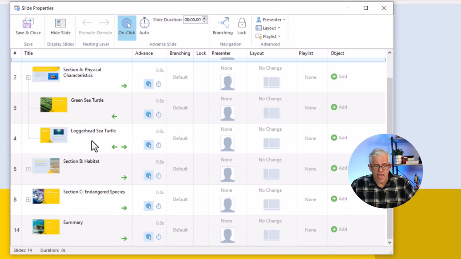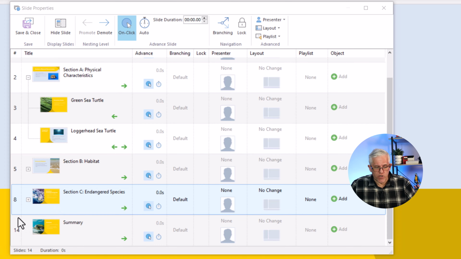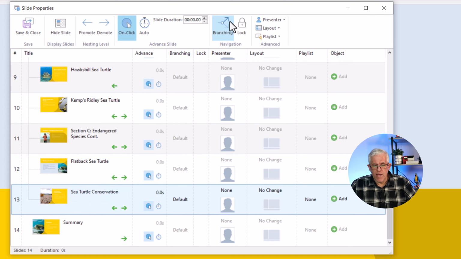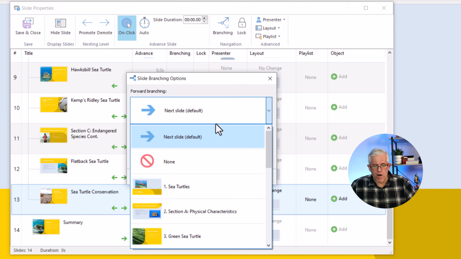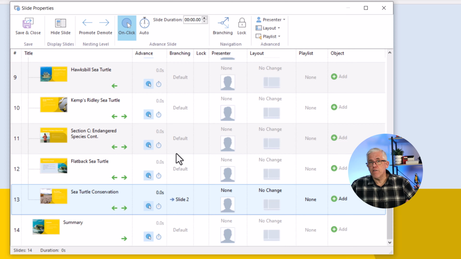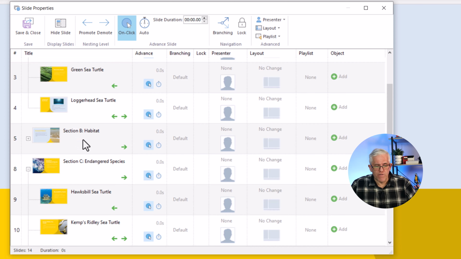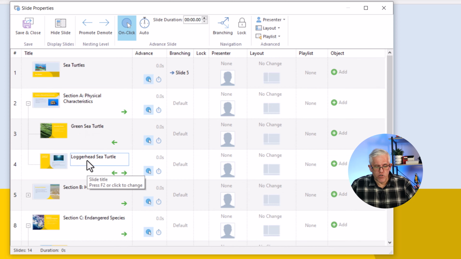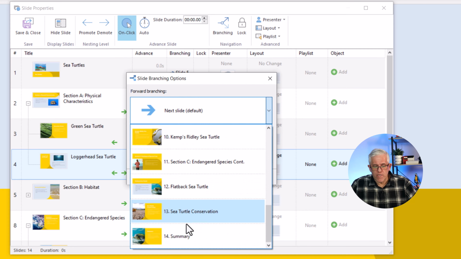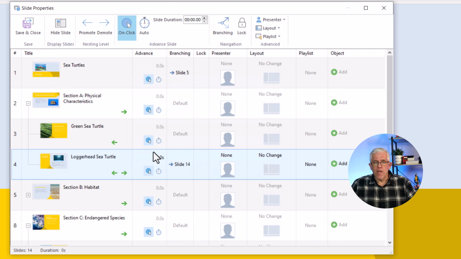And that means that at the end of B, I'm then going to go to section C. But at the end of section C, the very last thing I want to do before the summary is go back to branching, and then I'm going to pop up to section A. So in this case, I've now created a second version of my course, but instead of going A, B, C, I'm going B, C, A. And then of course at the end of section A, I want to make sure that that takes me to the end of the course or the summary. So you can see how easy it is with the different branching to change the order that the different sections appear in different versions of the course.